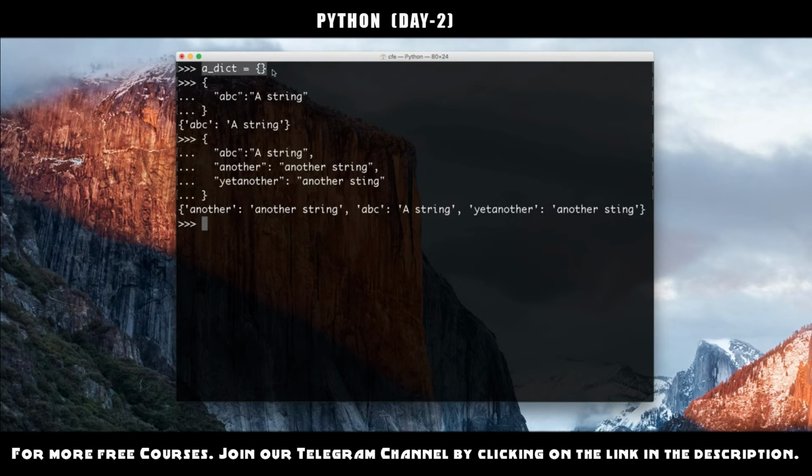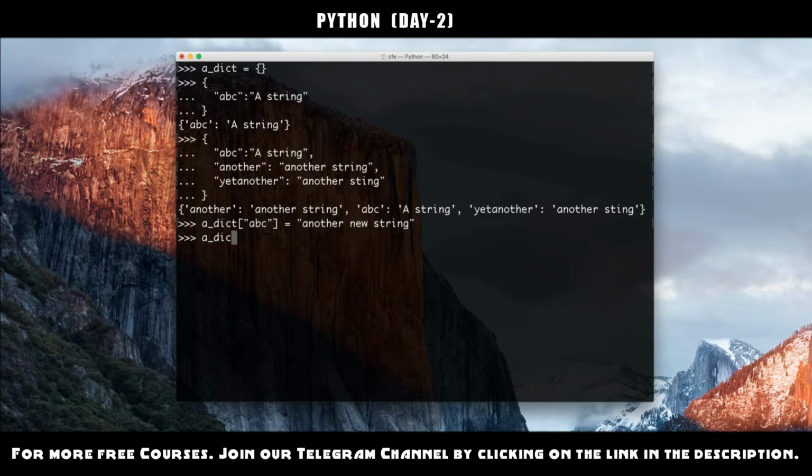So when we had this a dict up here, we defined a dictionary. And now what I can do is actually set items in this dictionary. So if I use a bracket and say ABC, and then set it equal to another new string and hit enter, this is actually setting the key value of ABC to another new string.